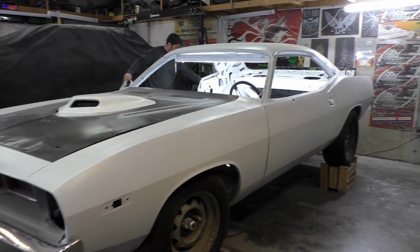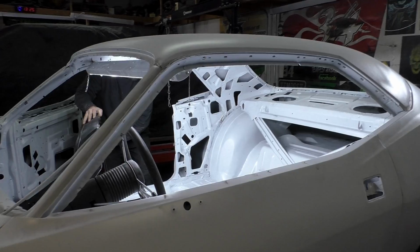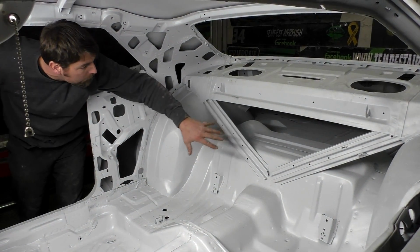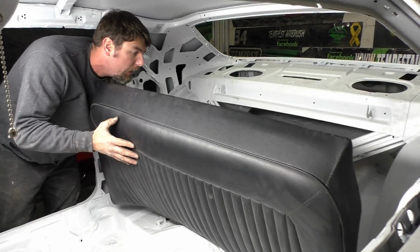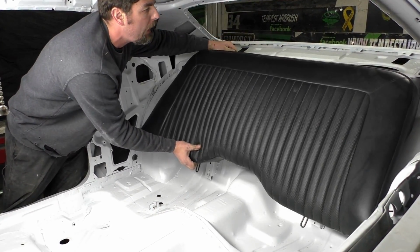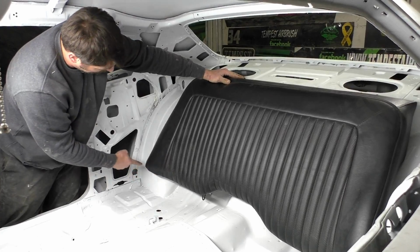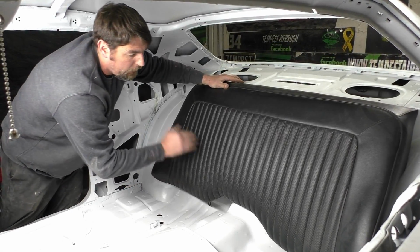So we have the rear seat, which is in really good shape here. You see we got our rear tubs, which I don't think I did a video on this car, but you see we put them in. That's going to be a 3-inch mini tub on both sides of the car. Now what we're trying to do is fit this rear seat in the car. How it works, there's 2 clips up top. The seat falls into place on those clips, and you can see without even doing any more, we're really on these edges on both sides, we're going to have to come in.